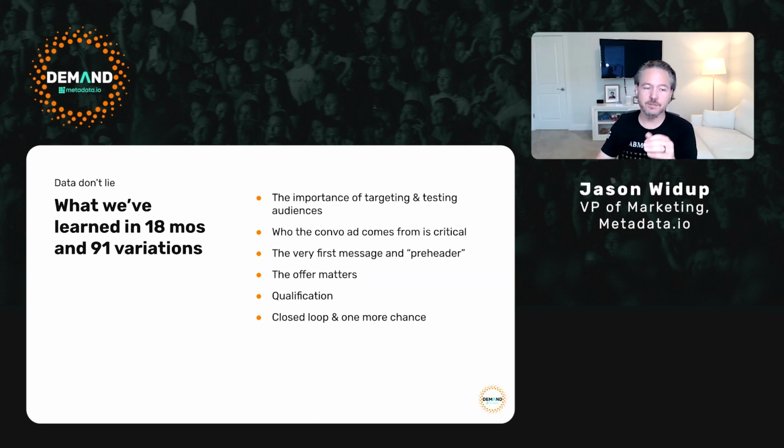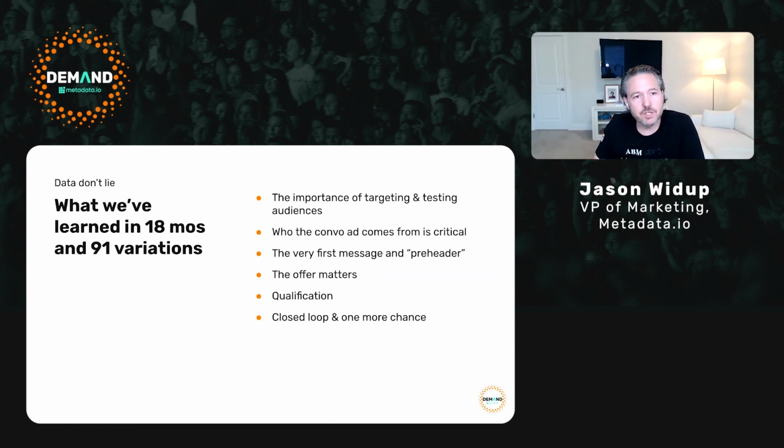It's not super easy. The other thing is there is this notion of a pre-header. Just like normal email, the recipient can read a little bit of the email before they actually click on the message. It's a different number of characters if they're seeing it on mobile versus desktop. I don't know what those character counts are, but take a look at that. For example, in one of my ads, I made sure the $100 could be seen in that pre-header, and it did boost performance a little bit.